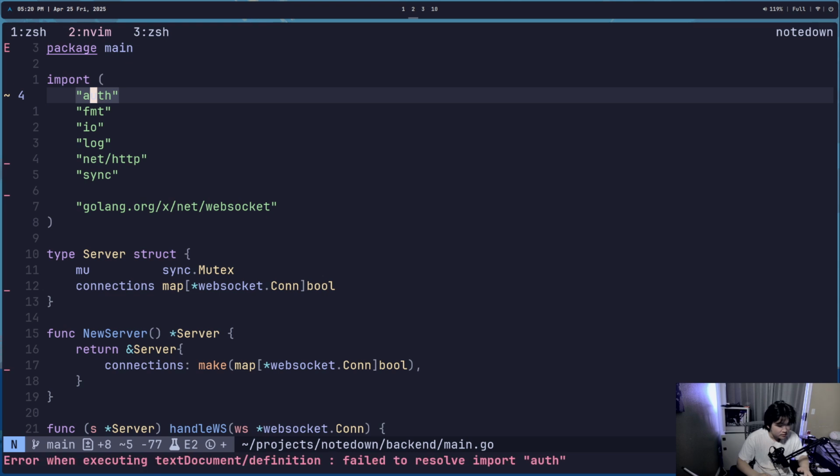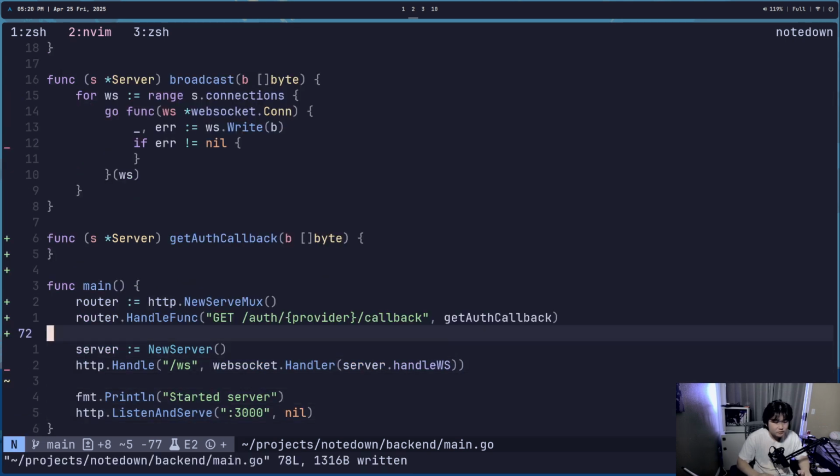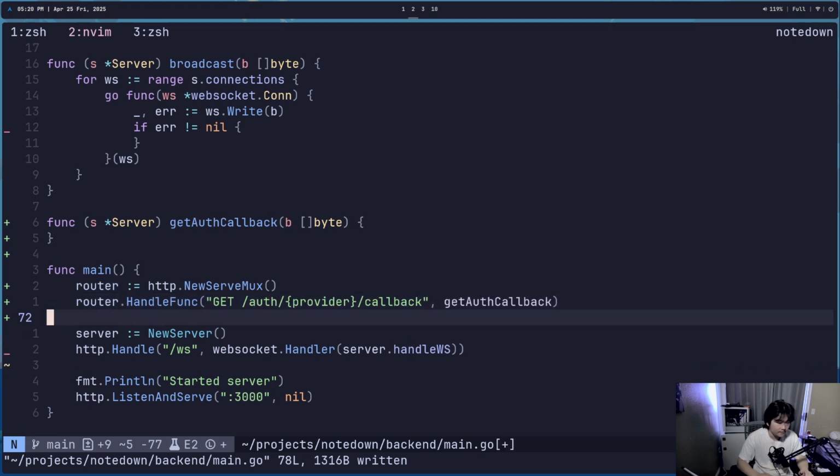Yeah, there's something wrong with my go to definition. It's really weird. I definitely want to rebuild my stuff because there's a lot of changes that I haven't done. This is what happens when you don't update your Neovim for a long time. So I'll figure it out later.